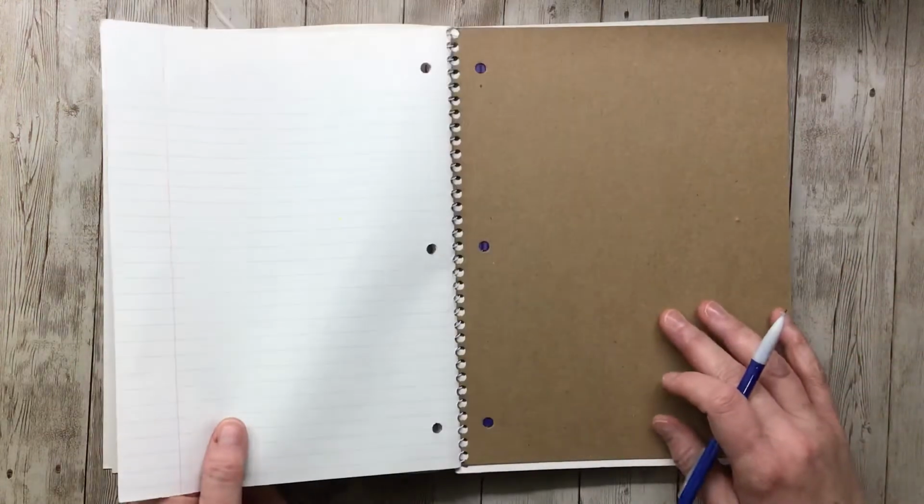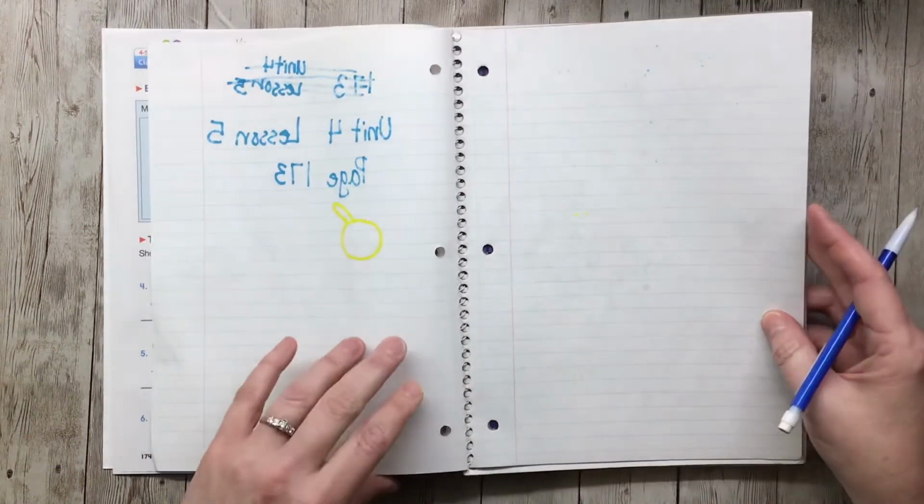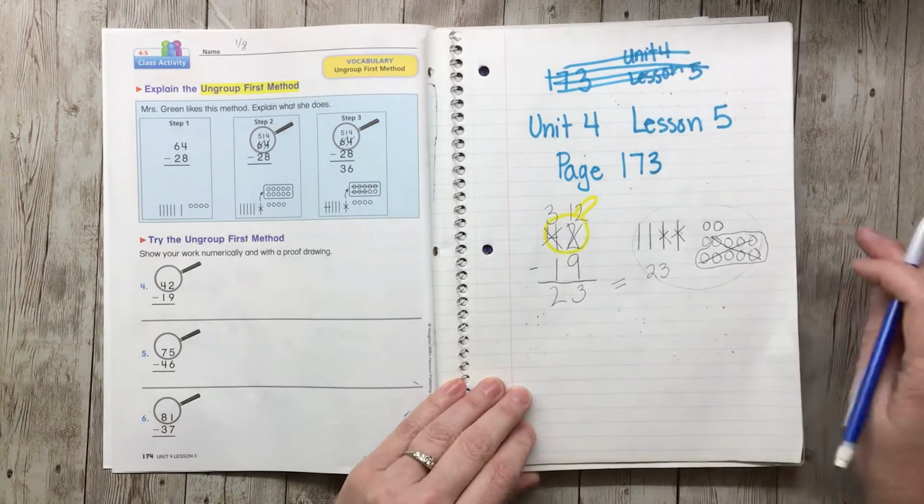Oh my goodness, you guys. Look at all this work we've already done this year. I had no idea we were already at the end of my book.